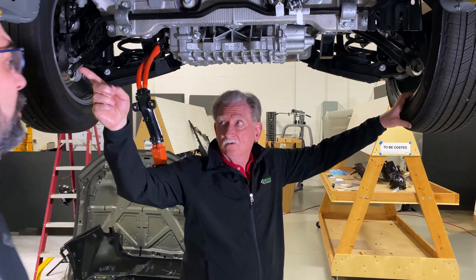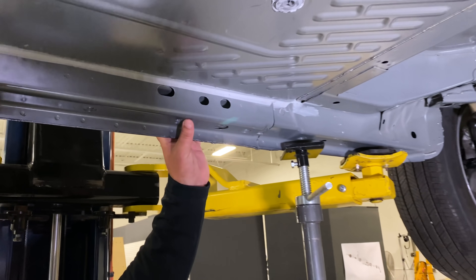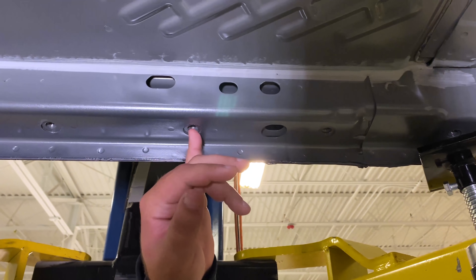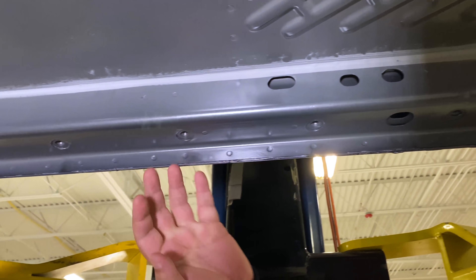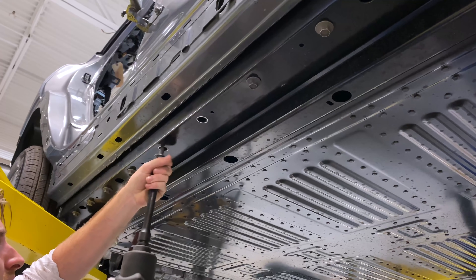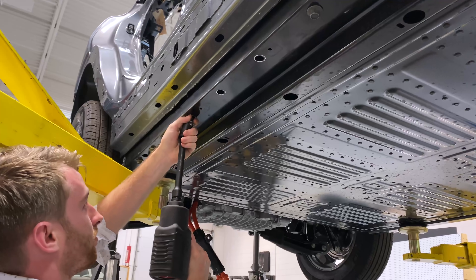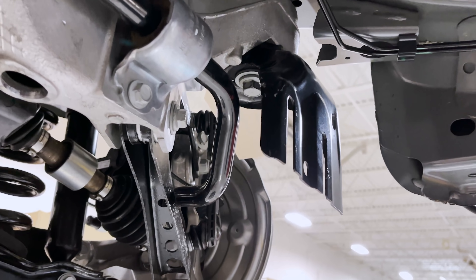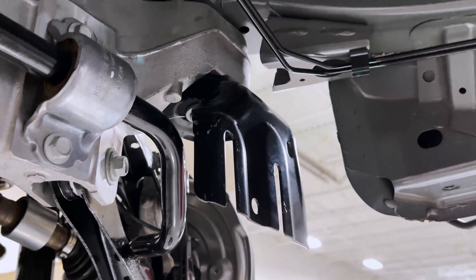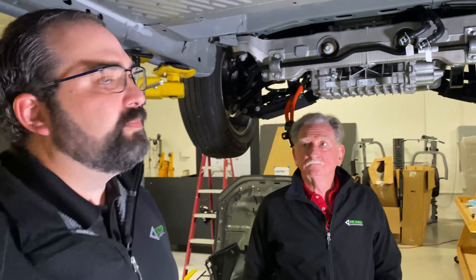You should show them what's going on with the rockers where the battery is bolted in. These rockers are really small for a body in white. They have incorporated a lot of structure into the body, but there are nuts welded to the inside of the rocker going around. The only fasteners holding this to the body in white ran down the exterior, down the rockers on both sides. There were no front or rear fasteners directly to the body in white. They did do a good job of mounting this to the vehicle — they're using the same fastener on the bottom side that holds their cradle to the body in white.